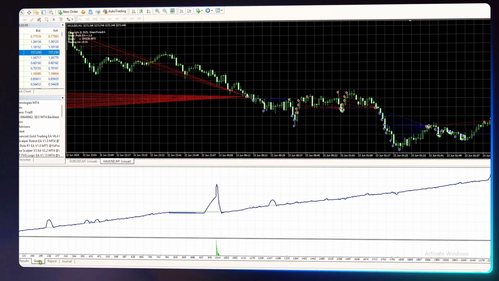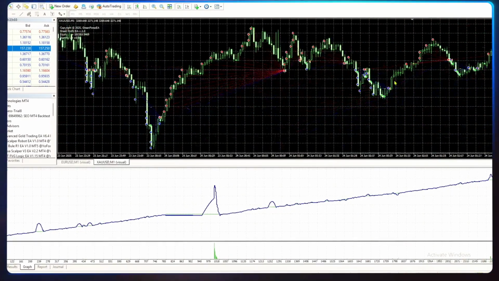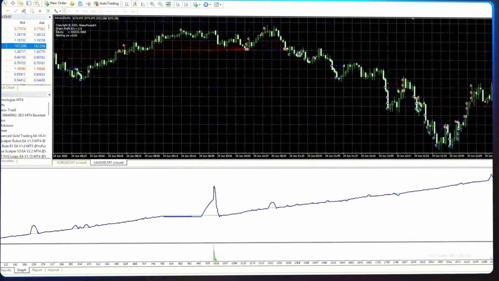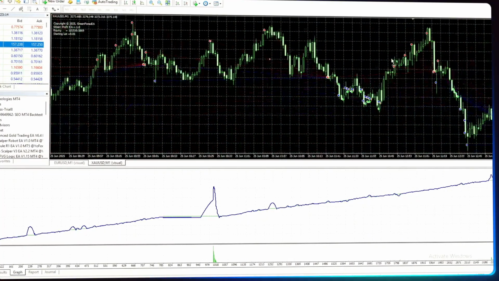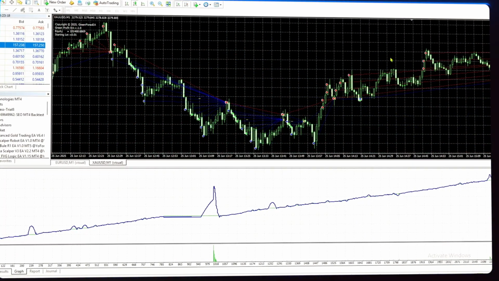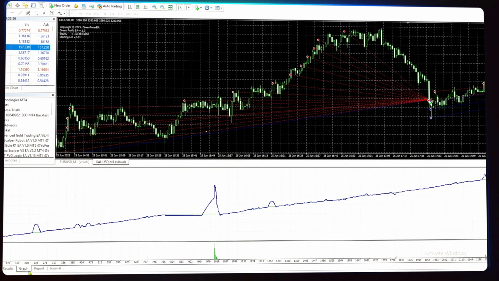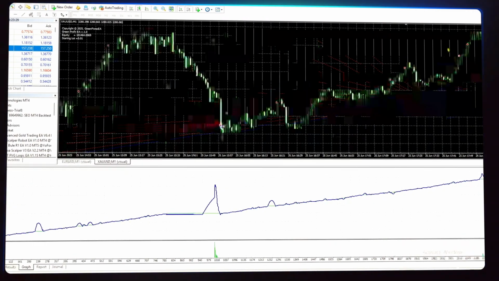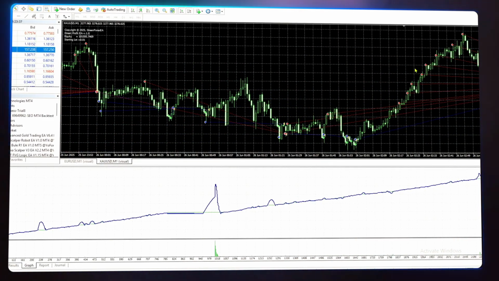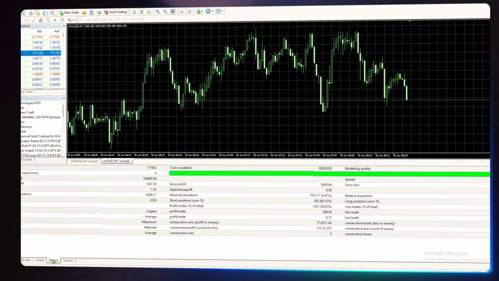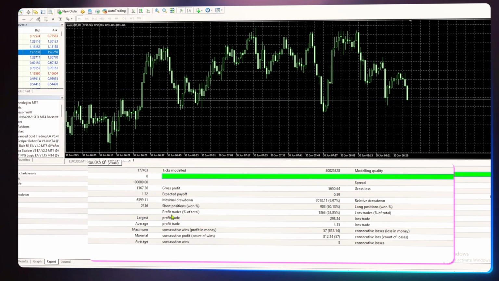In the MT4 strategy tester with an initial deposit of $10,000, Green Profit EA produced a total net profit of approximately $1,367.32. Gross profit reached $5,650.64, while gross loss stood around minus $4,283.32. Profit factor was about 1.32. Absolute drawdown was near $639.91, and maximal drawdown around $701.31, with relative drawdown approximately 6.97%.